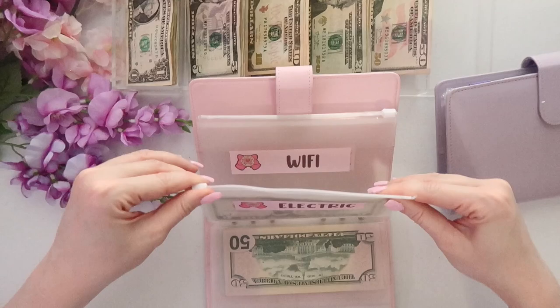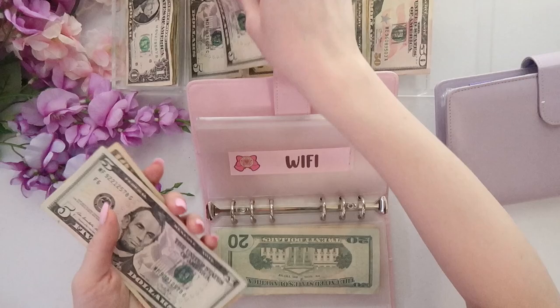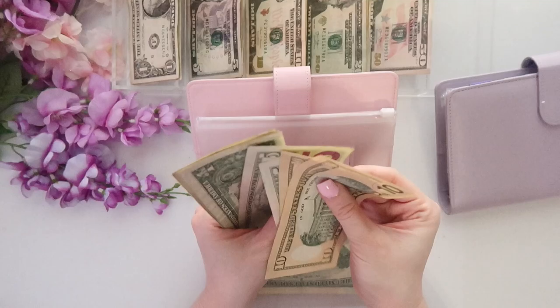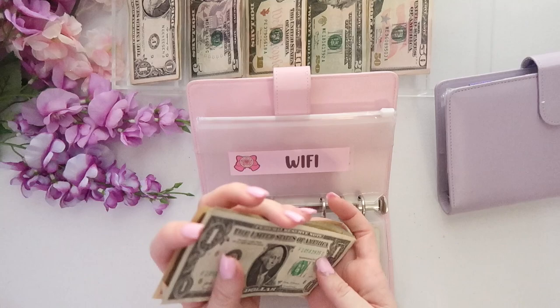Wi-Fi is getting 18, so 10, 15, 18. We have 10, 20, 25, 30, 1, 2, 3, 4, 5, 6. We have 36 for Wi-Fi that we are gonna put away.